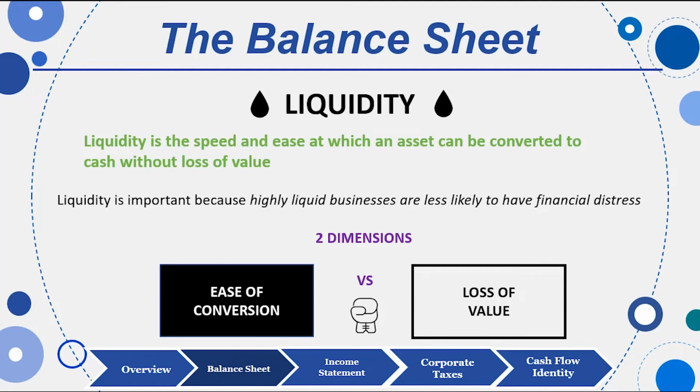Liquidity. If you look at a balance sheet, let's say Apple Inc., and you see gold listed on the balance sheet, ask yourself, is that liquid? If you see some companies aggregating cryptocurrency, so if you go into the Tesla balance sheet and you see that Elon Musk has bought some Bitcoin, is that liquid? Can you change that into cash very quickly? And the answer is yes, very, very quickly on various and sundry exchanges like Coinbase. You can turn your Bitcoin directly into fiat currency very, very quickly. So speed and ease, where an asset can be converted to cash without loss of value, that is called liquidity.